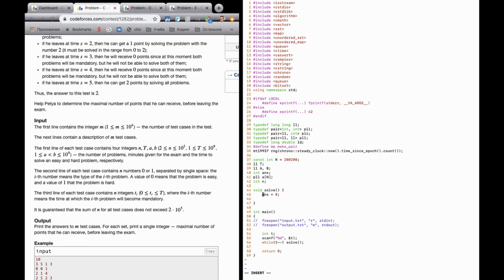We have multitask, so we have to set the 0 explicitly.